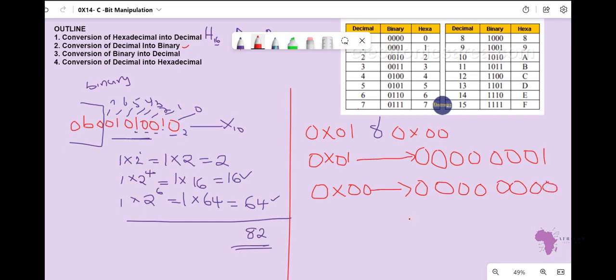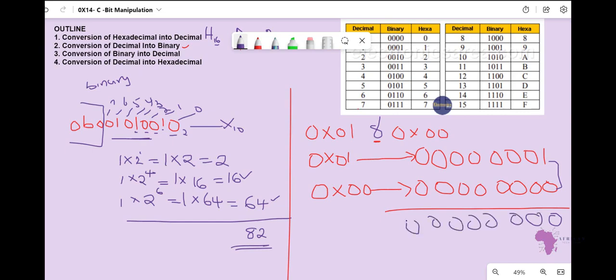Actually 0. There's nothing in it. It's 0. So what are we being asked? AND means that whenever we have only 1 and 1, it will tell us. If we don't have 1 and 1, so in this case, this one and this one is 1 and 0, so it is not 1 1, so it will give us 0. The rest all the way it will give us 0.